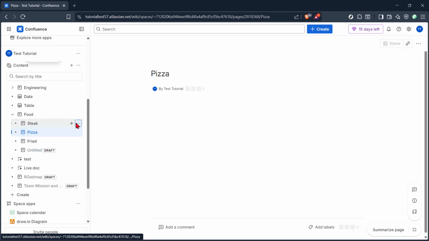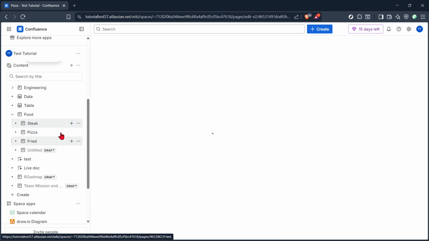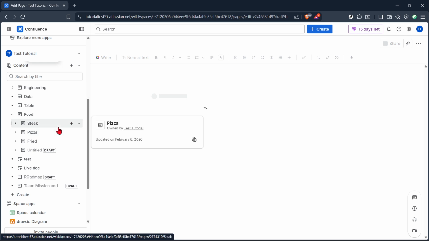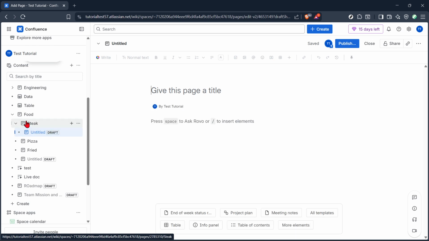As you build out your hierarchy, keep a few tips in mind. Aim for logical grouping instead of overly deep nesting, so navigation stays quick. Use concise titles that are scannable in the sidebar. If you move pages with drag and drop, review the tree afterward to confirm everything sits where you expect. And remember, breadcrumbs at the top of a page show the lineage from parent to child, which helps viewers understand context instantly.